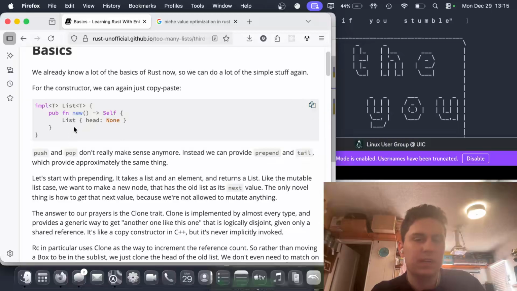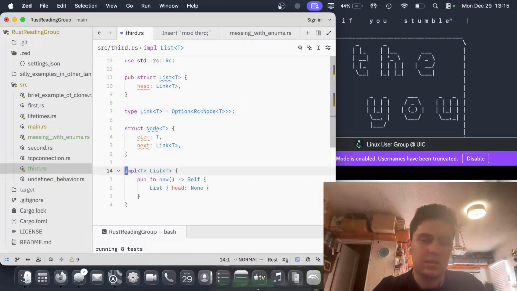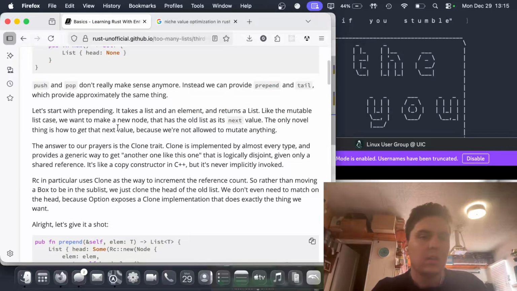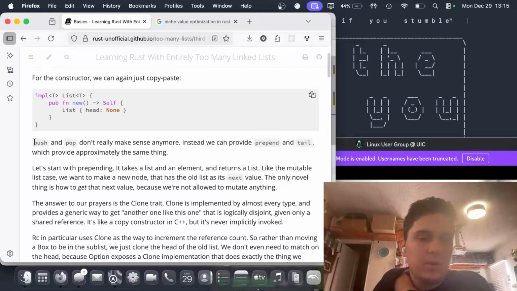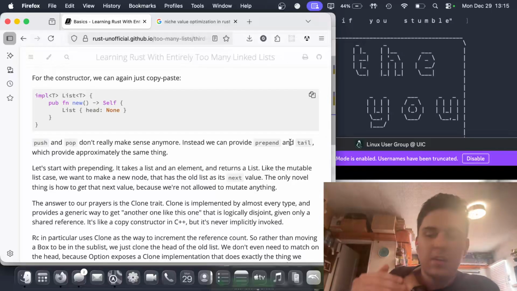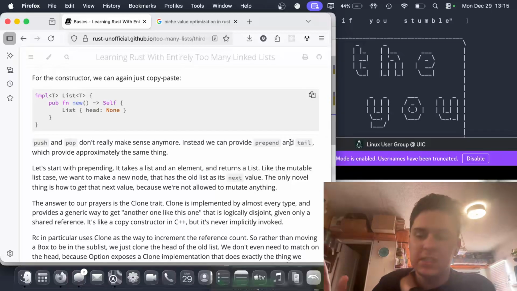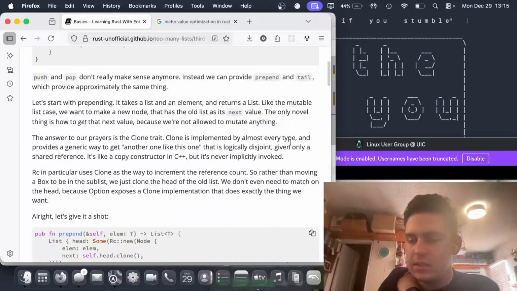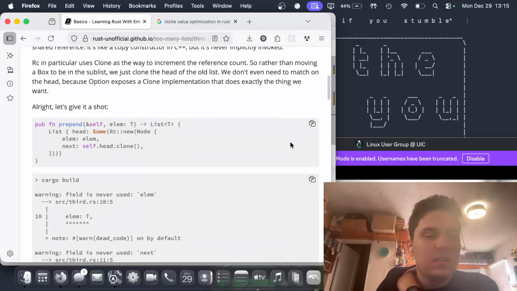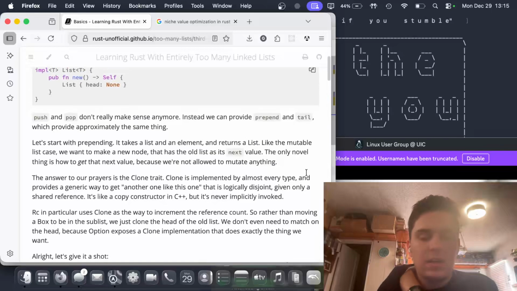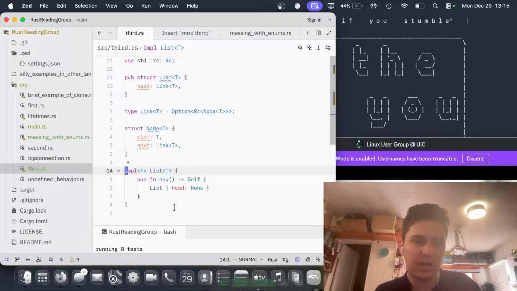When we're making a new list, that's very simple. Head is still an option, so the new list has nothing in it, so that's none. But okay, let's not really call them push and pop. Let's call them prepend and tail because they don't modify the old version. Prepend is like make me a new list with this new thing on the front. Tail is take the front thing off, like give me the tail of the previous list, everything except for the first part. Does that make enough sense? Yeah. So let me just try writing prepend.